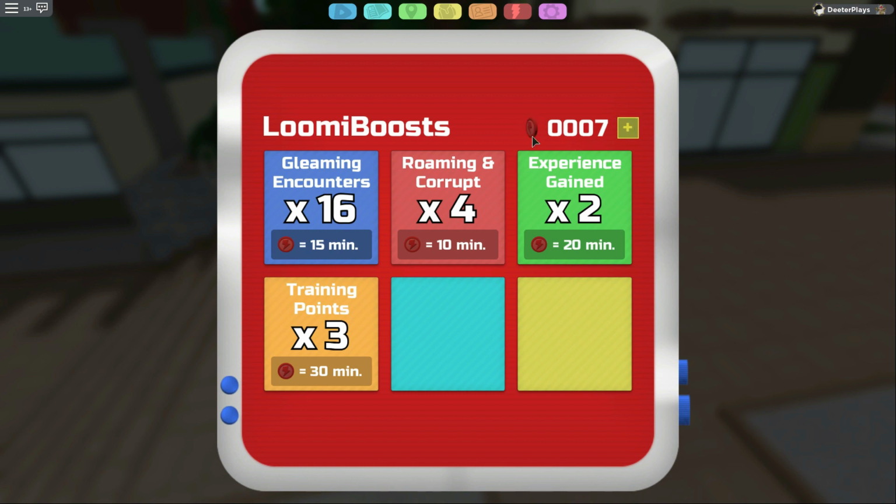Now, you're wondering maybe how to get these Loomy tokens. Some of them are hidden in the game. There's actually 2 that you can get for free. One is in Route 3. If you go to the right and you go up to the top, there's a case there. And then there's another one in Midas Town after you get a gleaming of your own and you talk to somebody in the house that is next to the bridge.